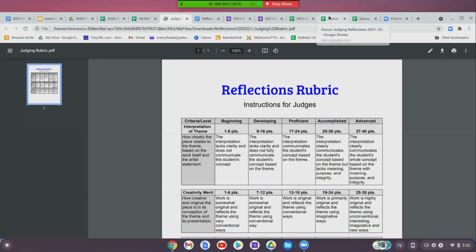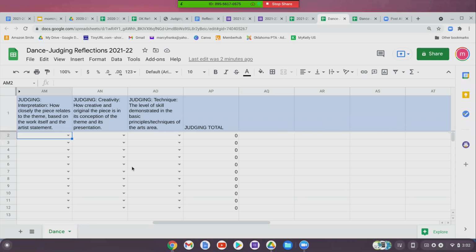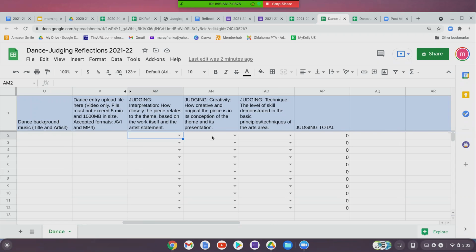So let's go back to our spreadsheet. Make sure I didn't miss anything. Oh, and the other thing is, because you're sharing this and not just sending them the document, they don't have to send it back to you. You will actually see in real time them judging it. So let's say it's 2 days before the deadline that you gave them, and this is all still blank. Send them a little reminder email, making sure everything's going on in their world.